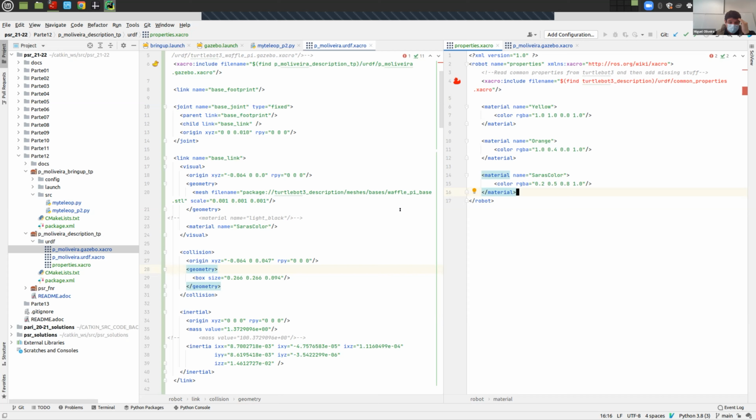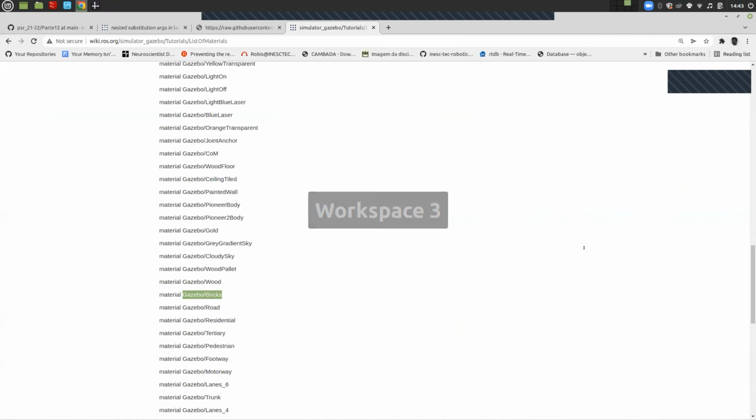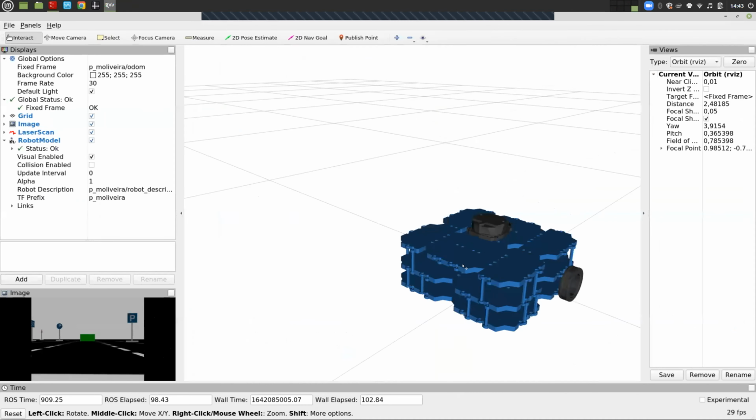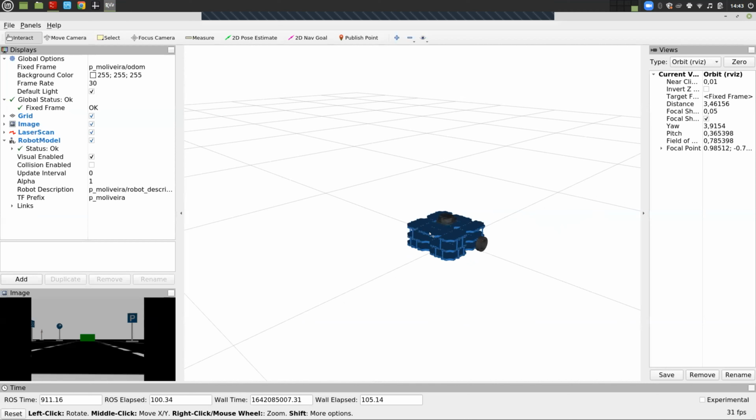I think this was not done in the best way, but I kind of understand why it's done like this. Suppose that first they started doing robots without simulation. And for those robots, they needed some color. So they just put a material for putting colors on RVs. Then they went to gazebo, and gazebo already had colors. So now they have this strange kind of collision. They should be the same, but they are not. That's why here we have a pink robot, which actually in RVs is represented in blue.